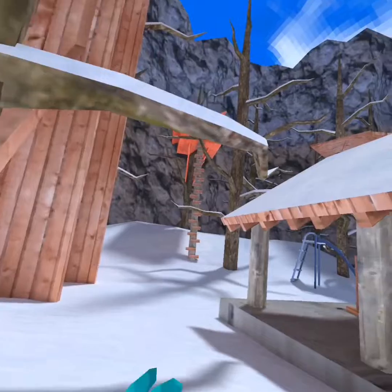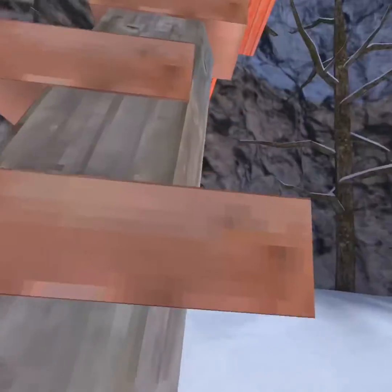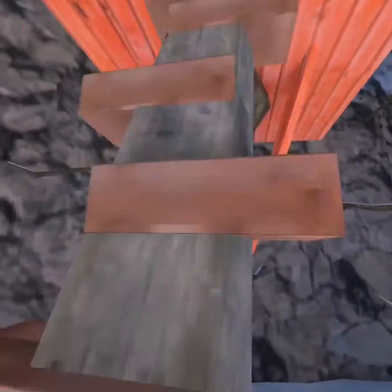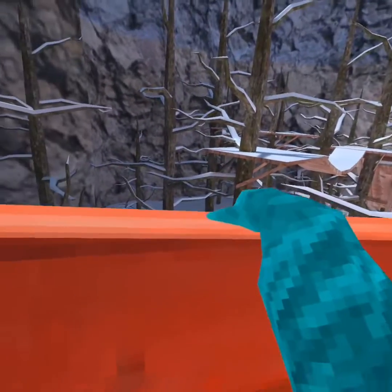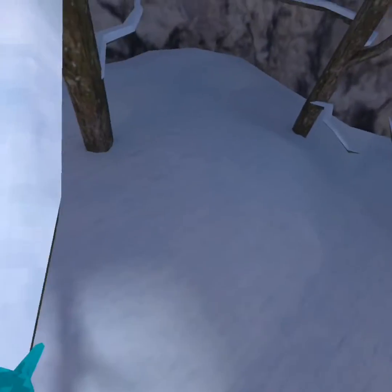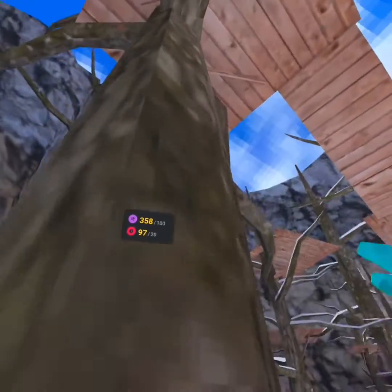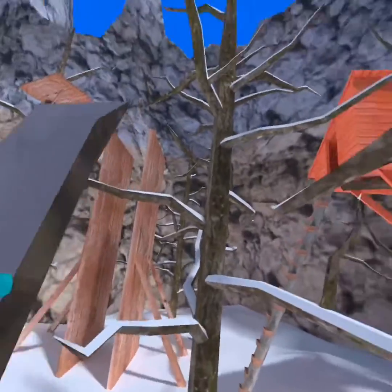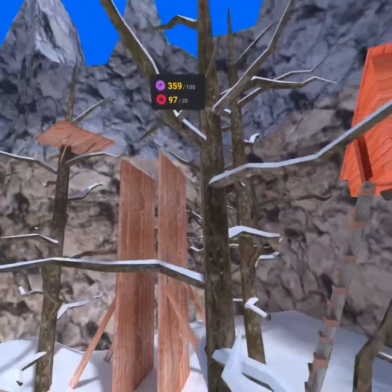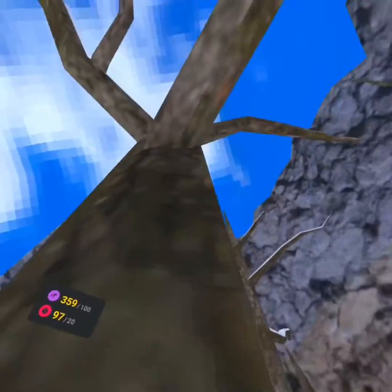Now I'm gonna teach you how to go up in this treehouse really fast, okay? You just go on one of these, like this, and you push, and then push. Sorry about the thing that's up in here, but you push and push and push. There you go. You basically have that down. So now you can wall climb and stuff like that. Now I'm gonna teach you how to do this. You do the same thing, you just jump, and make sure you aim. You can jump and go like this, and then jump to this. This is called tree climbing. So basically that's how you do that.